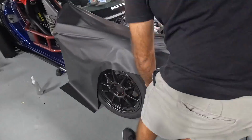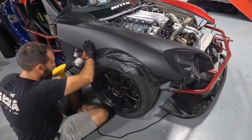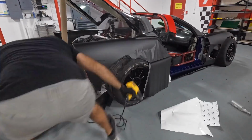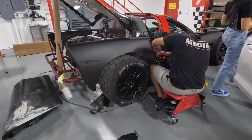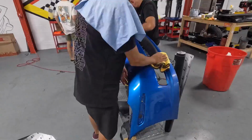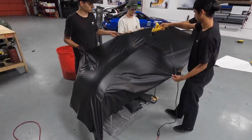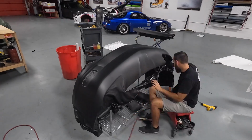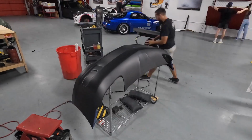They're even wrapping the under fenders for our over fenders. The base fenders that we have, you don't see most of them. The over fender covers the majority of that. But if we ever were to blow an over fender off or have to replace them, we would have to get them perfectly lined up if you just wrapped the whole thing in one shot. So doing it that way gives us a lot of leeway and the ability to make this car still look decent even if we're missing a couple body panels.